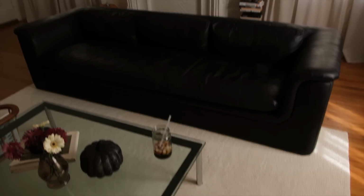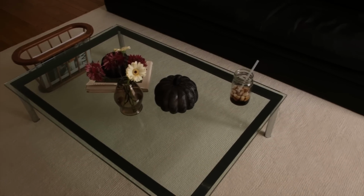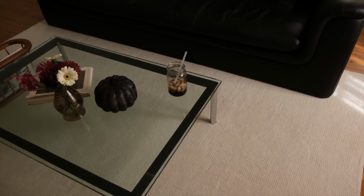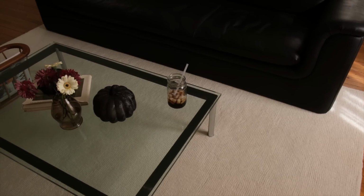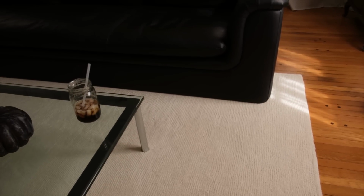So moving from the sofa to the floor, I actually want to show you guys my new rug, which has been great so far. Okay, so under my sofa is my new rug, and I swear when I decided that I wanted to find a neutral rug for my living room, I did not realize how hard that would be. I feel like everything I found was either too gray, or had weird tassels, or patterns, or textures, or it was just crazy expensive.